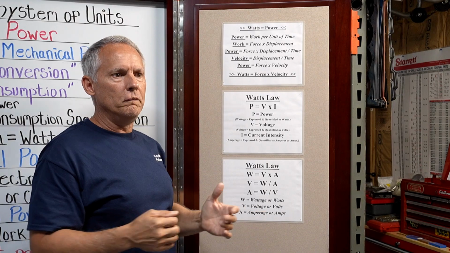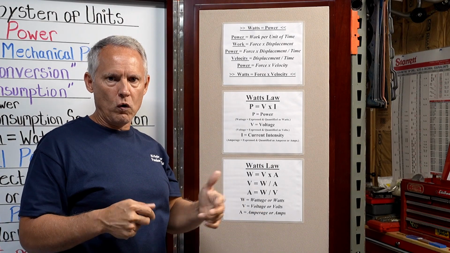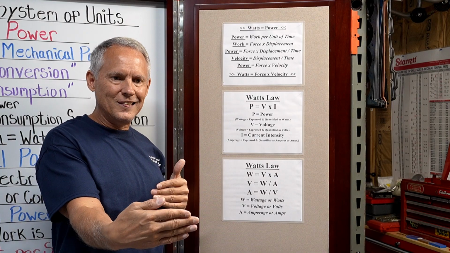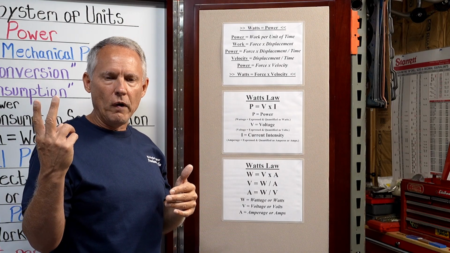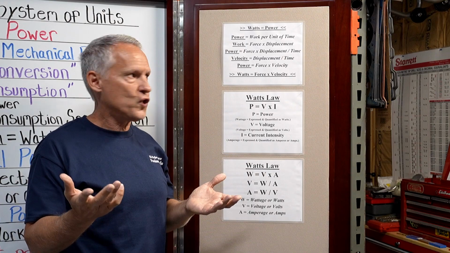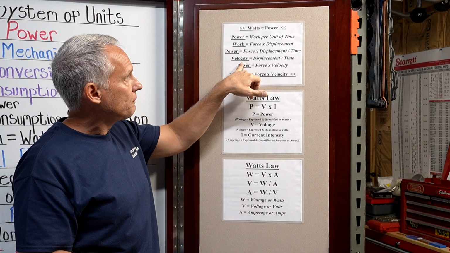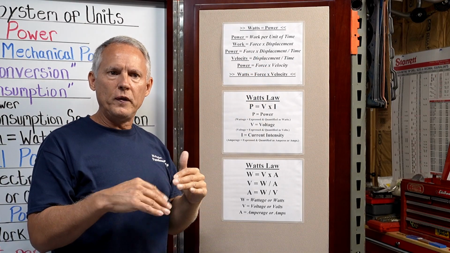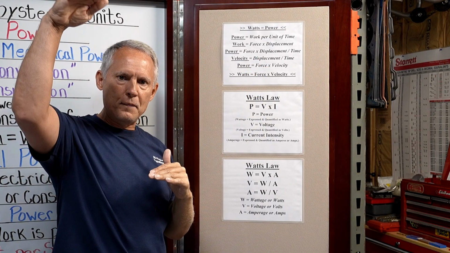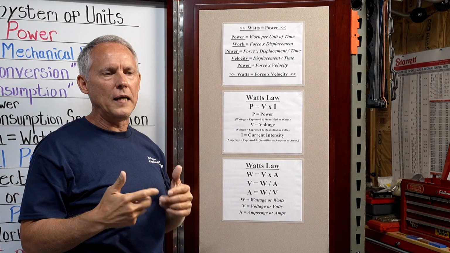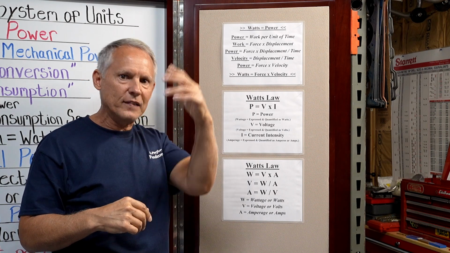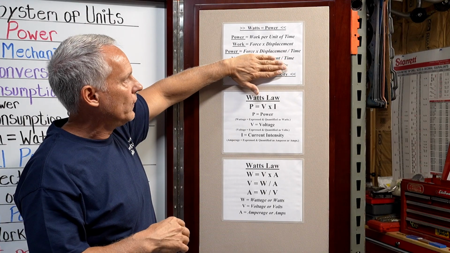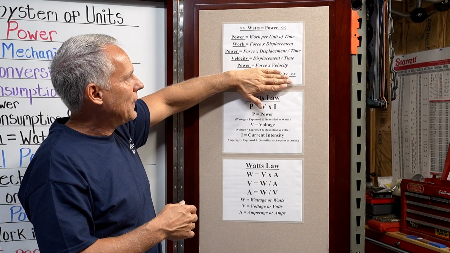So the velocity, for example in a car, is how fast you're going, kilometers per hour, miles per hour. The car travels a certain distance in a certain amount of time, right? So we have a speed calculation, or velocity. In this equation, for example, we also had a velocity. Since we know the distance from the ground floor to the top of the steps and the amount of time it took, we can actually calculate the velocity, how fast he was going. Now, we don't have to do that necessarily to understand what power means, but it can be calculated.